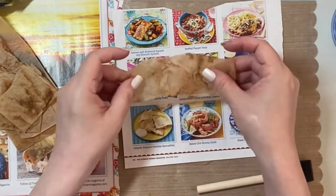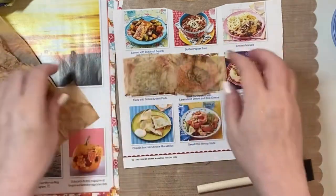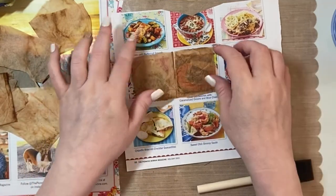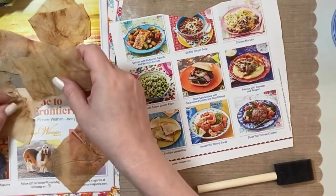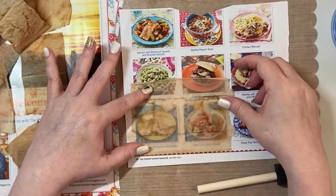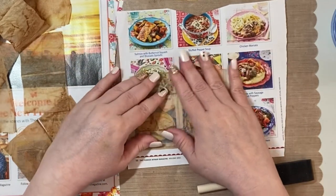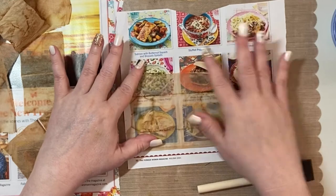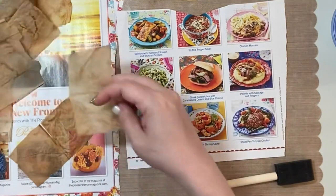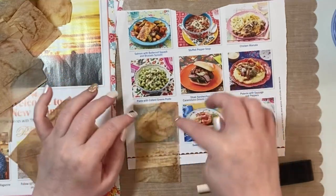Okay, and so when you have this length, if I can fit it across two, that's fine, because then it'll dry and then I'll just cut them apart. But these look like they're a little bit bigger than the tea bag surface. Okay, this is a big tea bag here. If I can help it, I don't like to put two tea bags together, because then I'll have that line across. But if I can just fit one in like that, that would work. And then once it's dry, cut around.